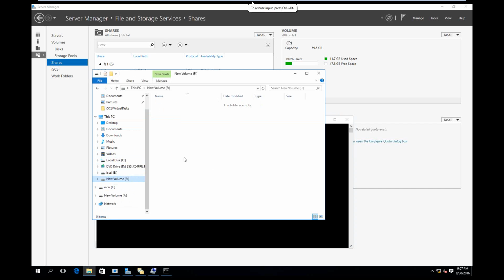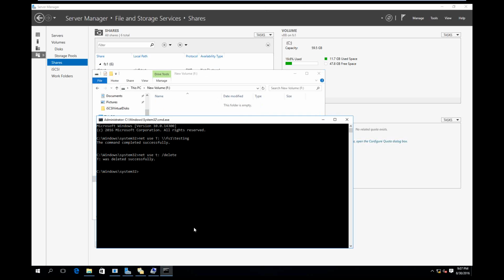Now if you want to mount it to a folder instead of a drive letter, you can use mklink. I can't remember that command off the top of my head. I believe it's mklink source and destination. Let's give this a try and see if we do it wrong. File already exists.